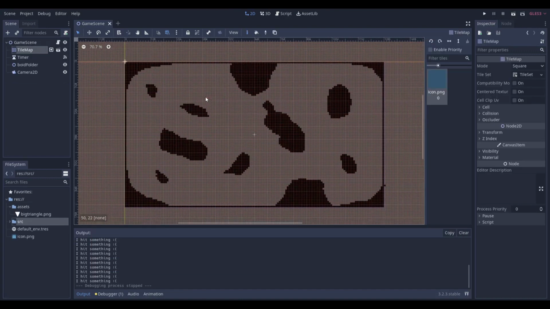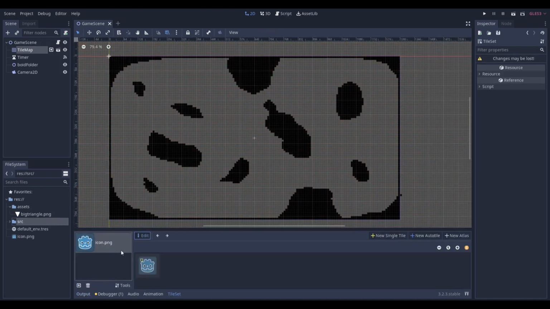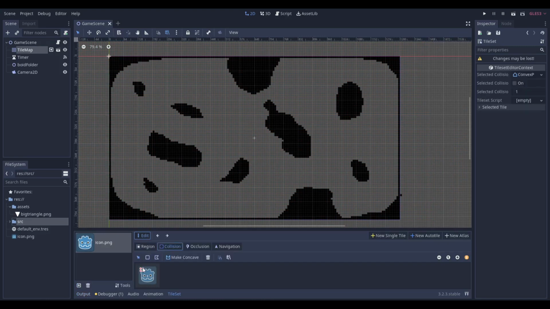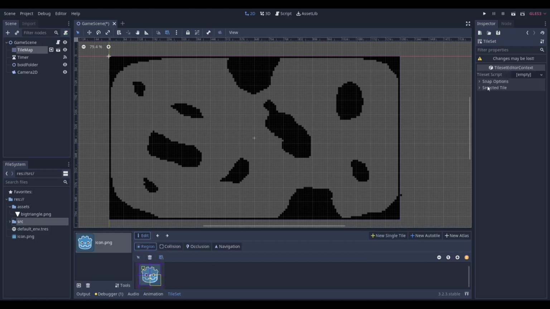So you can see that this tile map has a bunch of little black squares, but in my assets folder, there are no little black squares. The reason being is that I actually used the Godot icon, and I zoomed into a very tiny part of it. So I can show you how to get this little black square just from the Godot icon. You go over here to new single tile, and you just drag over our region. Then you can see that the snap option showed up. We go over here, and we can just type in something like 8x8, and just click an area that's kind of like one color. I found this top left corner works, or maybe this top right corner, and you click it.